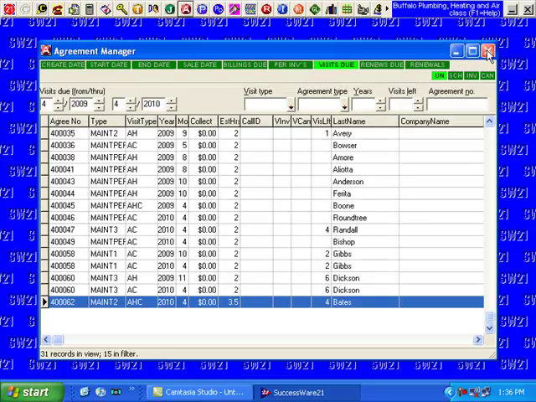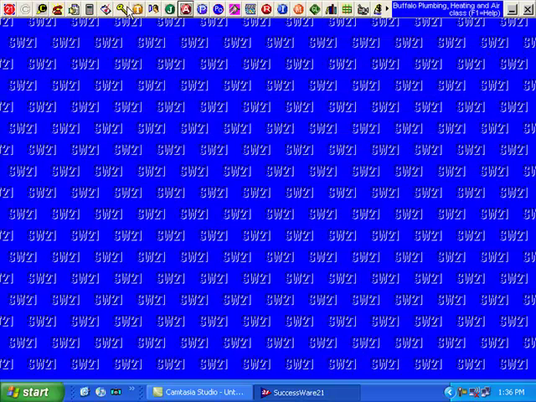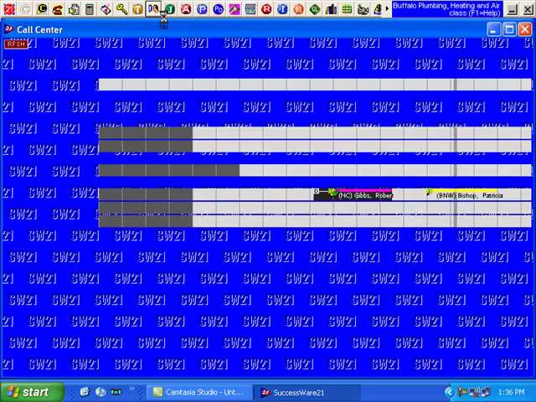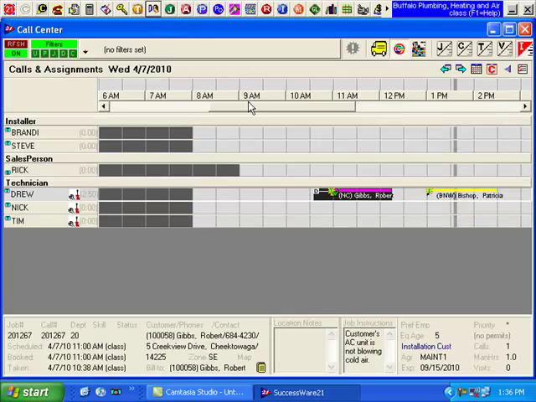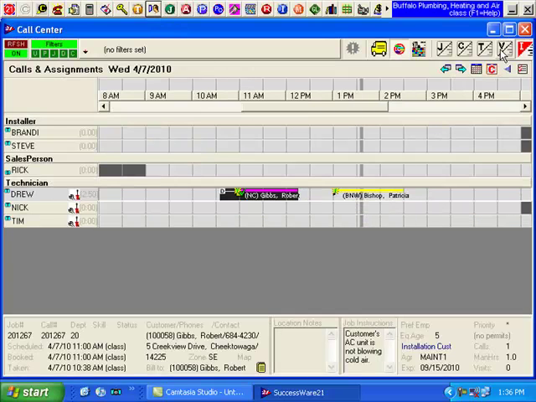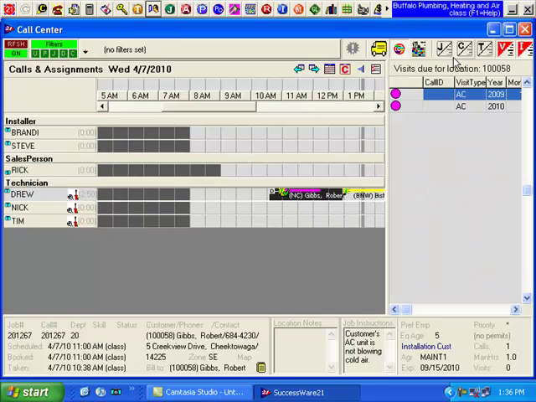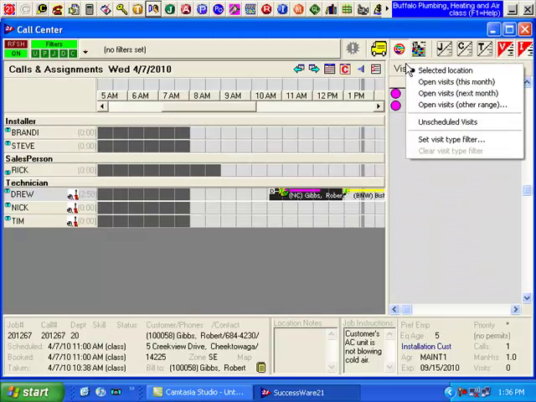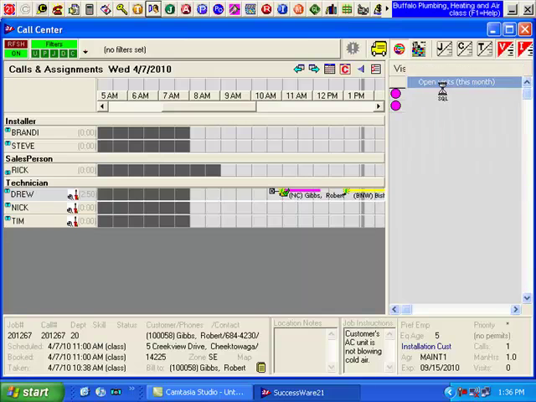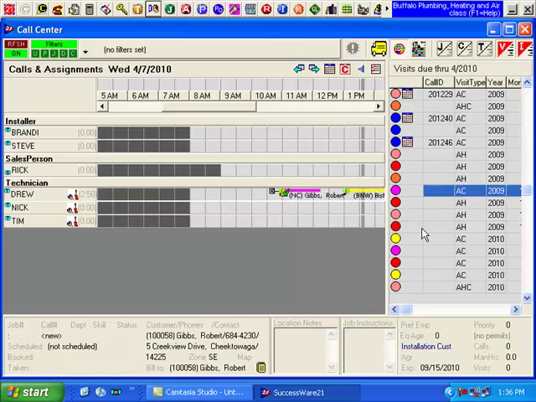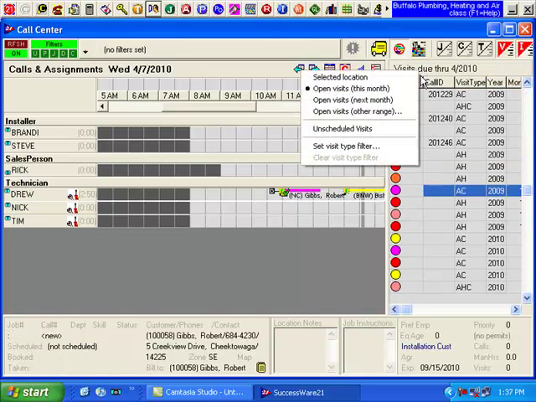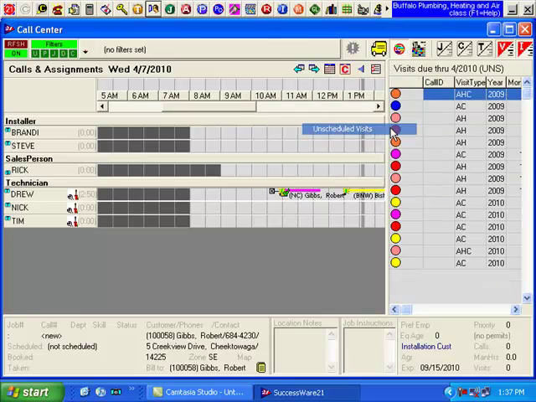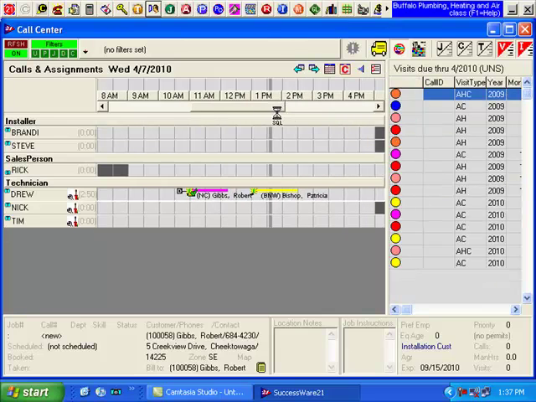If you don't wish to send maintenance agreement reminders to your customers but would rather just call them, we can do that directly from our dispatch board. In the dispatch board, we have a view available called Visits Due. I can apply a filter to this list that will show me all open agreement visits, all of those coming due, in a specified date range. Once I've displayed that list, again, I could right-click and filter down to only those that are still unscheduled, those that need to be handled.